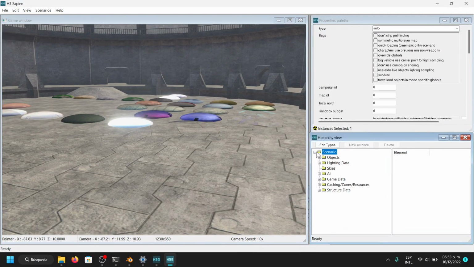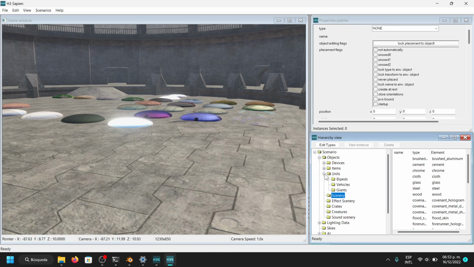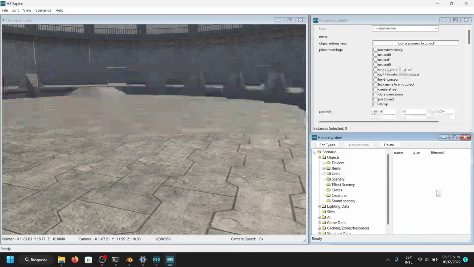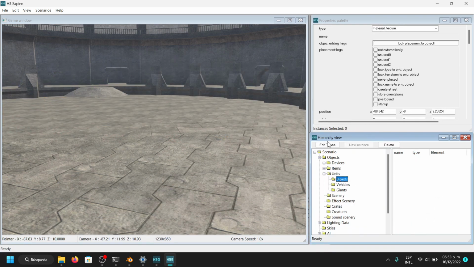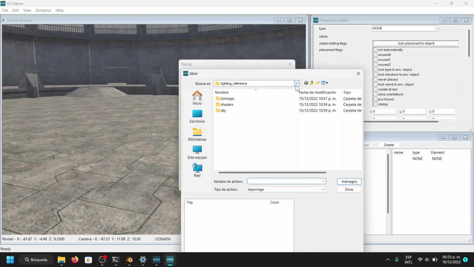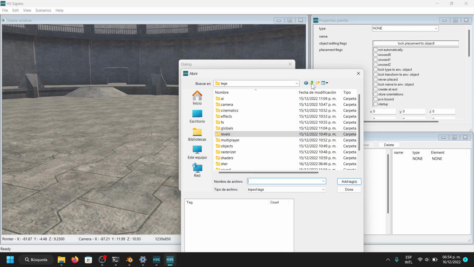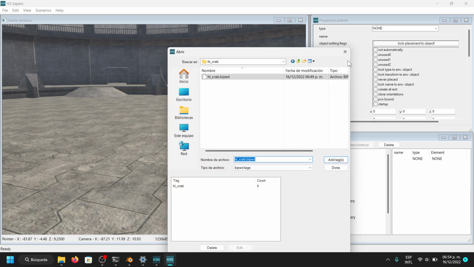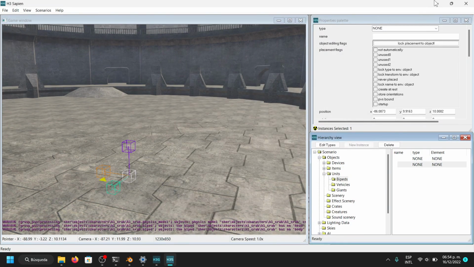We have some stuff here that I'm going to delete as I don't care about that. Let's go into our scenery and delete pretty much everything. Like that. After deleting everything, we can place our biped and see if the Half-Life graph works just fine. So let's try it. Where is the share? Here it is. And import it. Add tag. And see if it works just fine.